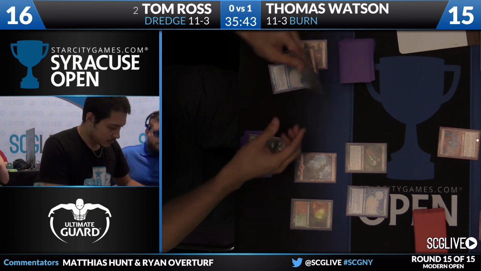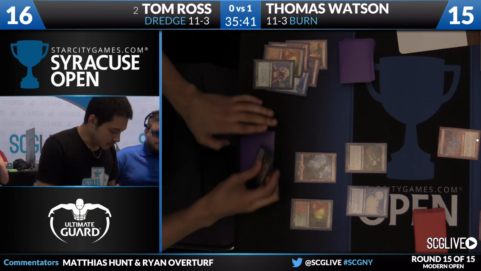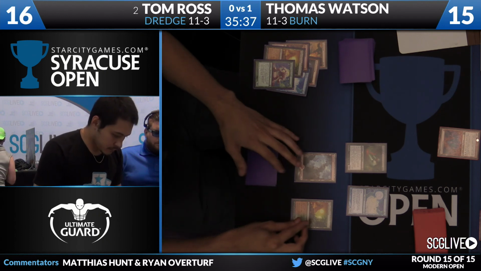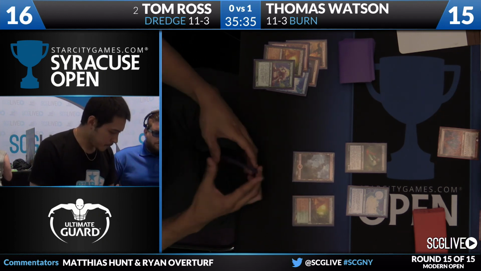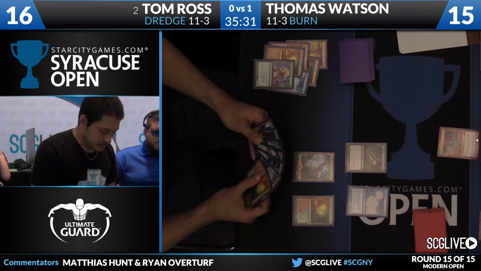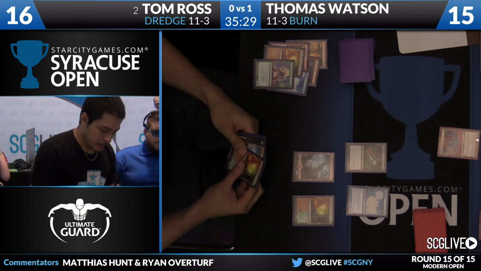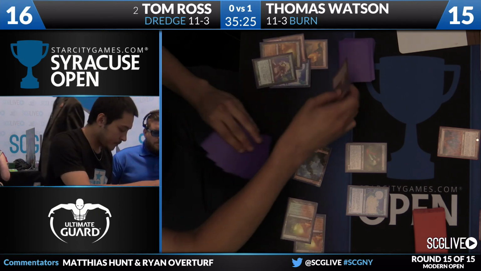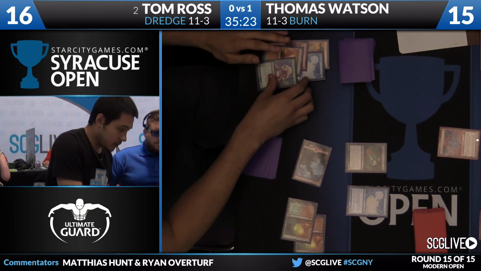Thomas Watson takes 2 off a fetch land, and he's Searing Blazes away one of the 2 Narcomoebas. Tom Ross to 16. He will Dredge Life from the Loam. Insolent Neonate and Golgari Grave Troll put into the graveyard. Keep in mind that Conflagrate is in the yard. Tom's going to flashback Faithless Looting, though.